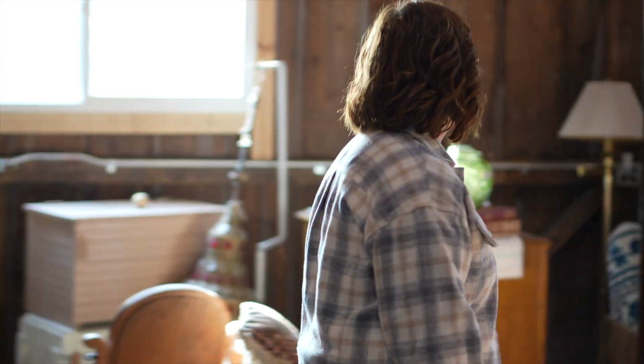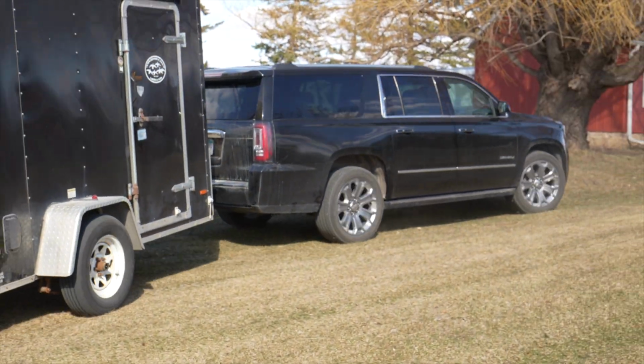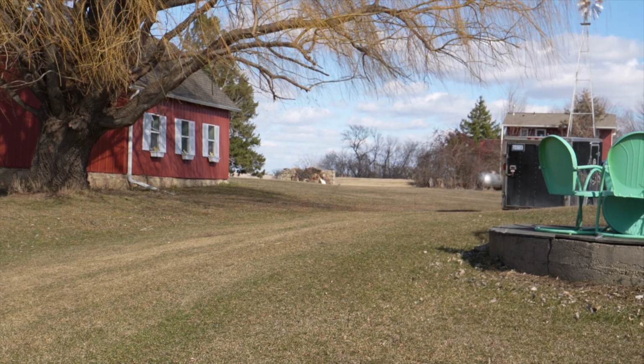I personally don't know that I'd want to sit in the same store and sell the same stuff. I like the idea where it is always changing. It gives me the flexibility to go out and hunt for new stuff, which is fun to do too. But there's just a big variety.